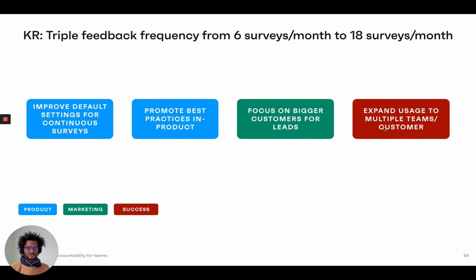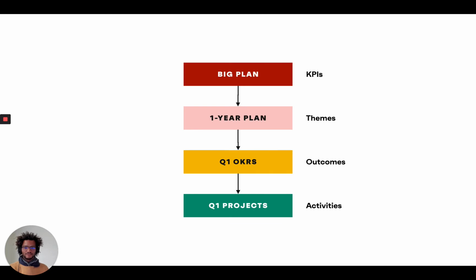And for the customer success team, they can think about it: if they see customers that are only using NPS for one product and one sub-team, how can we work with those customers to help them collect more feedback and be more successful across the company? All right, so it's pretty simple, right? And obviously you'll have to do a workshop with your team and throw some ideas out there, but the reason why it's not that hard to come up with those projects is because you went through that exercise.